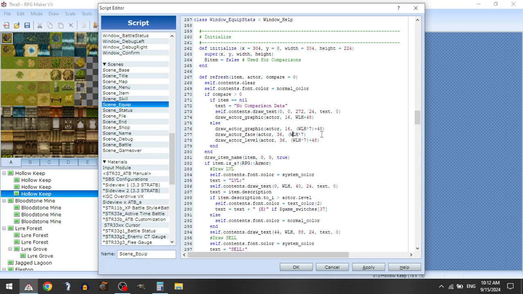I don't need the plus 48. But that would appear... No, again, I want this to be consistent with the other elements that have this same display. And the face graphic that I'm using is only 16 pixels high. I want the bottom of that window to be aligned with the bottom of the character sprite. So basically 48 minus 16, 32? Yeah. Plus 32. There we go.